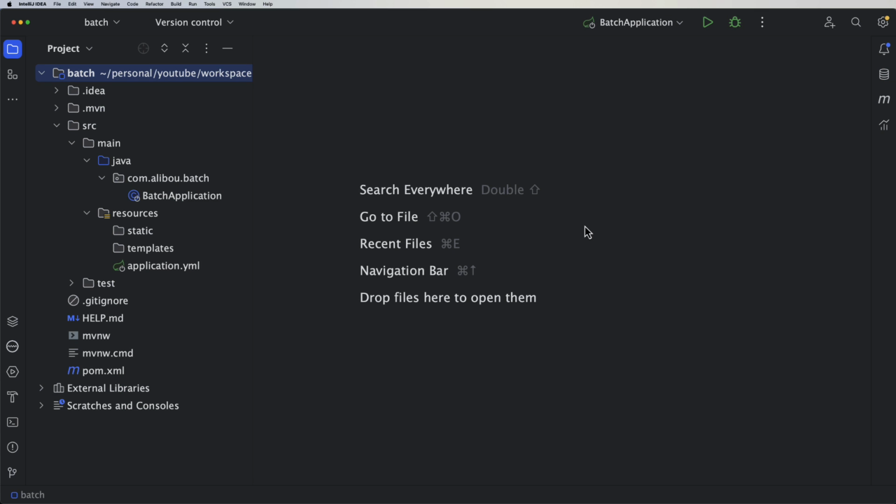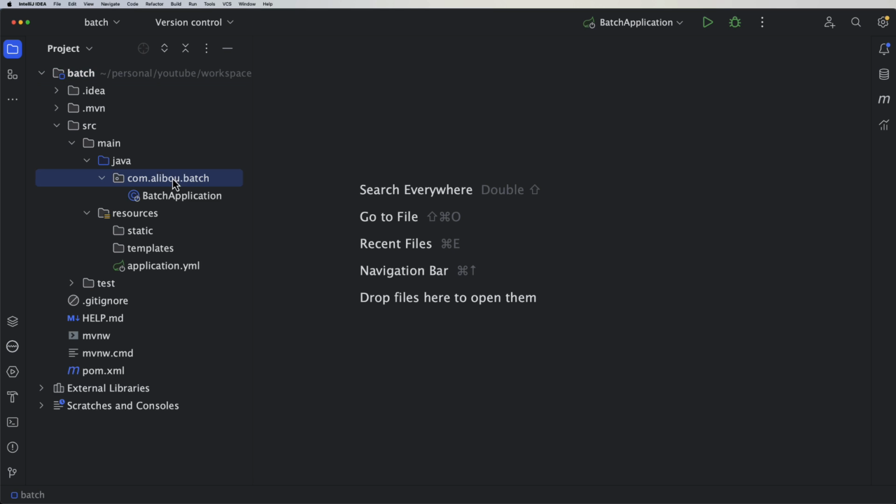So earlier we said that a batch processing application is composed of the following. We have a job execution, and then it will launch or start a job, and a job is composed of one or many steps, and each step has 3 different items, which are item reader, item processor, and item writer. So now let's move on and do this, but we will do it from the bottom to the top. This means we will start creating the items, the item reader, processor, and writer, and then configuring the step. Next, we will configure the job, and then we will start or launch our job.